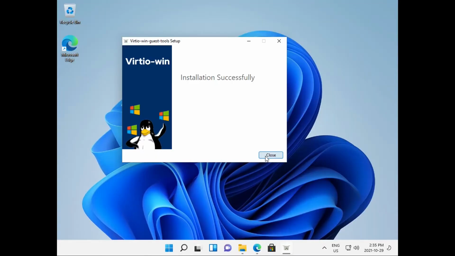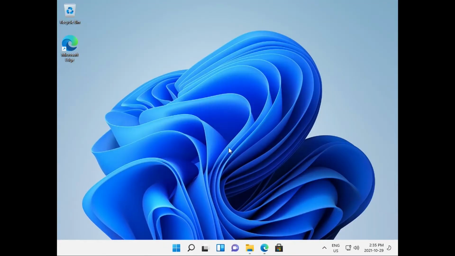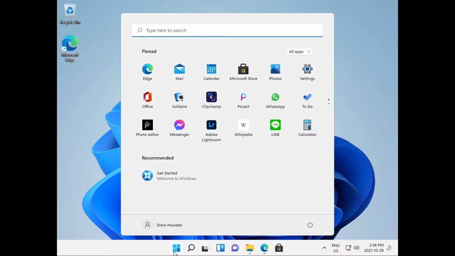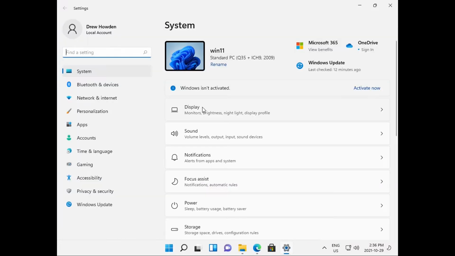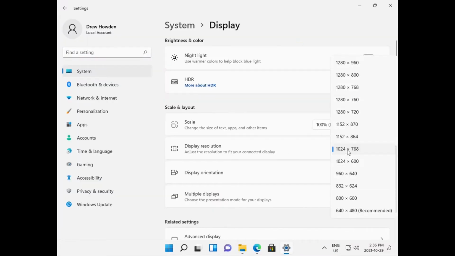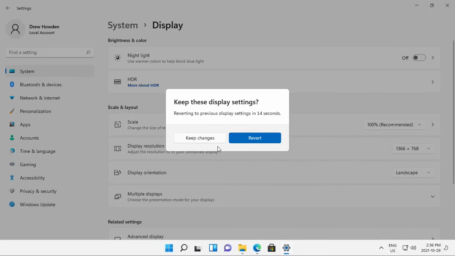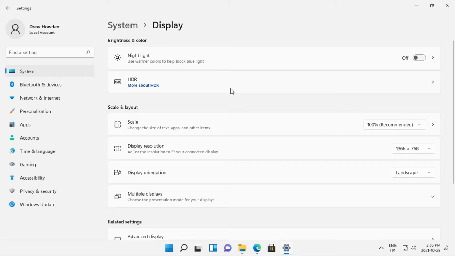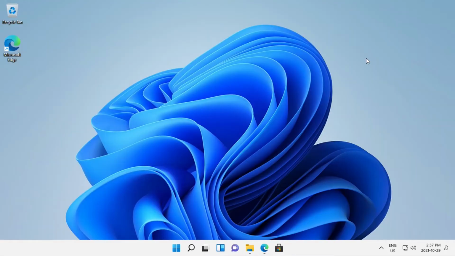Alright, so I've just got my VM drivers installed, and my VM display just scaled up to a 4:3 resolution, which gives us more screen real estate. But you know what? To make this look more professional and to maximize the screen real estate as much as possible, I'm actually going to go to Settings, Display, and then change my display resolution to 1366 by 768, which is my display's native resolution. I know my laptop has a crappy screen resolution, but it works for me. And now we have our VM display up to full size. So now we can spend time digging around this.